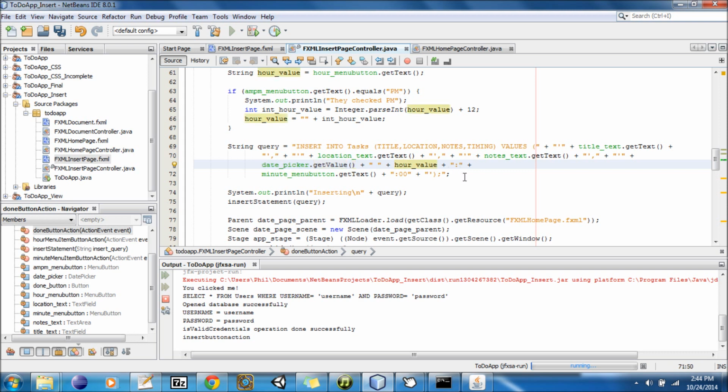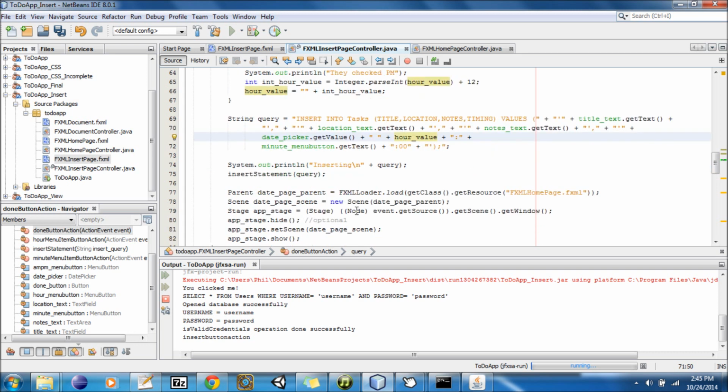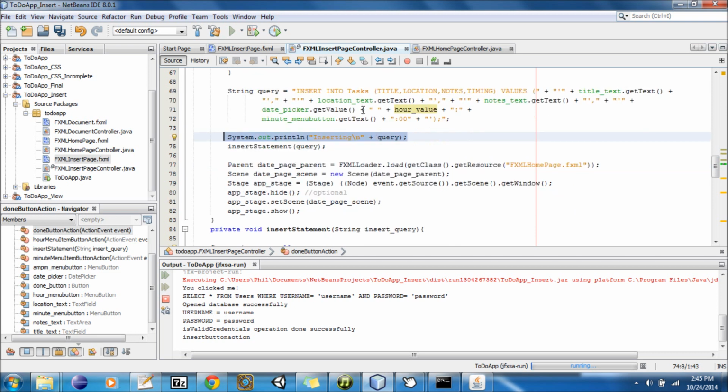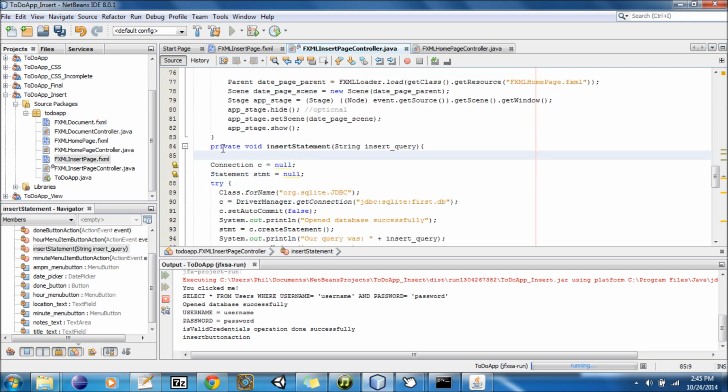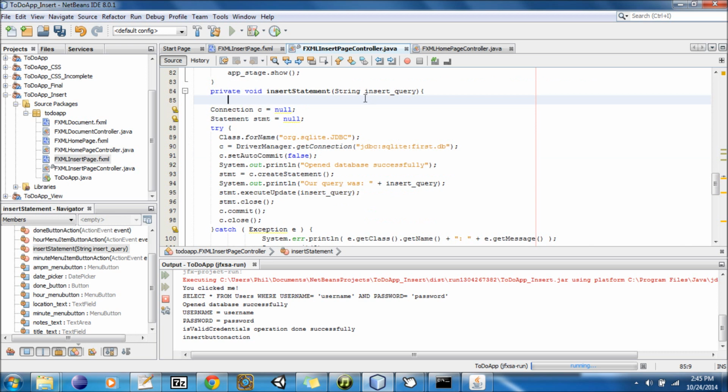Then, I just have a little print statement telling us what our insert statement is, sort of a debugging thing. Now I don't need it because I know this works, but at the time I was checking. And then I've created a helper function to insert statements. So here it is, the actual helper function. It takes in our insert query. And just like when we were selecting out of our database, we need a lot of the same opening calls. We need to create a new connection, a new statement, all of this set up.